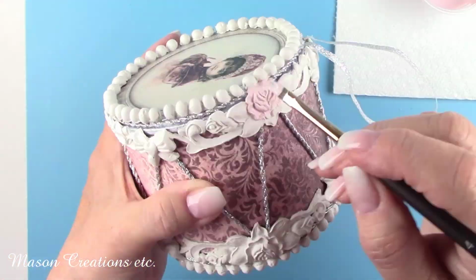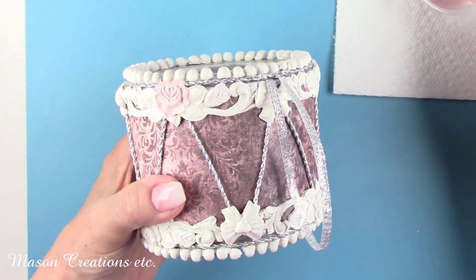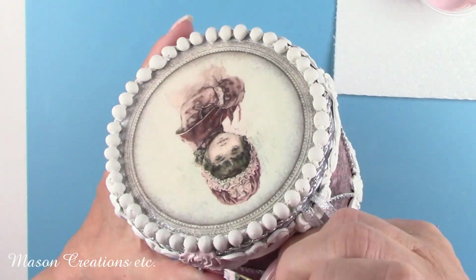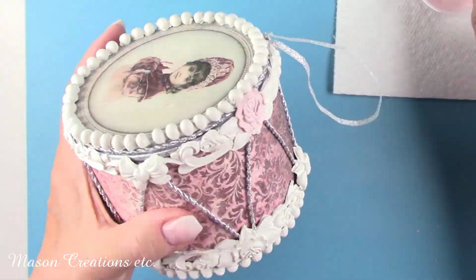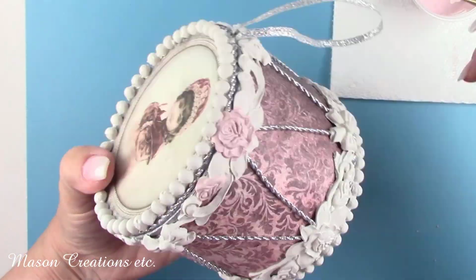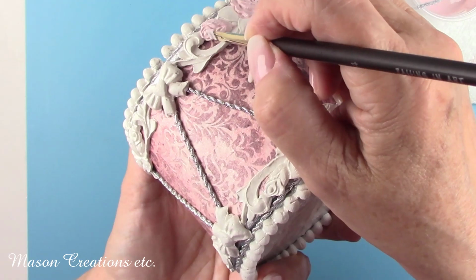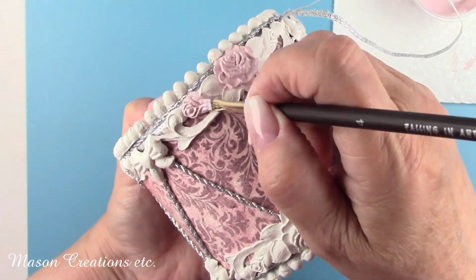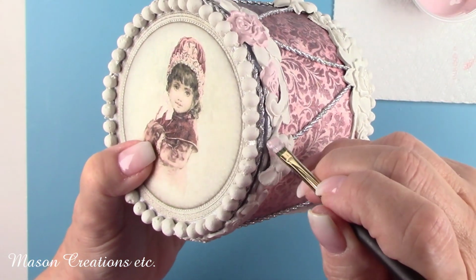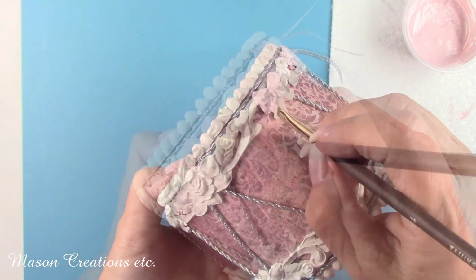Now that I have the perfect pink, I'm painting all the clay roses and bows. I always mix up my paint colors in these little 2-ounce containers. They come with a lid so I can store the paint for at least a couple of days. I don't want to have to try to match the color again if I don't finish my painting right away, and if I need to make any touch-ups later. I always make sure to mix up enough paint to complete my project.